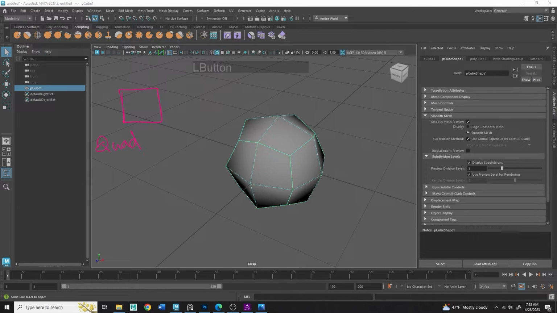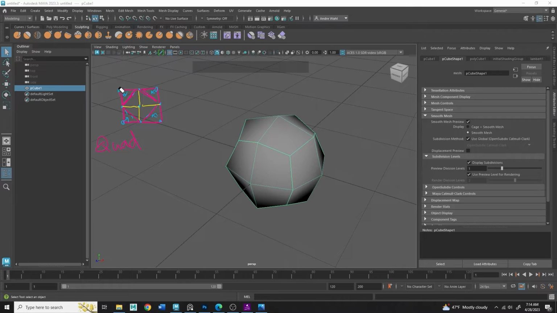From there, it places a vertice at the center point of the quad, and then it draws a line across and places a vertice at each intersecting edge. Once those vertices are placed, it then creates an edge between them. And once this has been created, it averages the vertices. So what that means is it takes a look at the distance between here and here and here and here and here and here and here and here, and it moves this inward. So our new approximated face turns from a cube to something more like a sphere through this process.